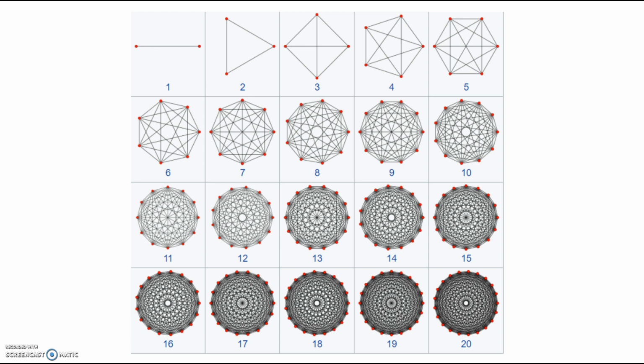Another cool thing that we can do with graphs is represent them as matrices. The matrix representation of a graph is known as its Laplacian matrix. Assume that we have a simple graph G with n vertices. Its Laplacian matrix is defined as L is equal to D minus A. D is the degree matrix and A is the adjacency matrix of the graph. Since G is a simple graph, A only contains ones or zeros and its diagonal elements are all zeros. Here's an example of a simple labeled undirected graph and its Laplacian matrix.